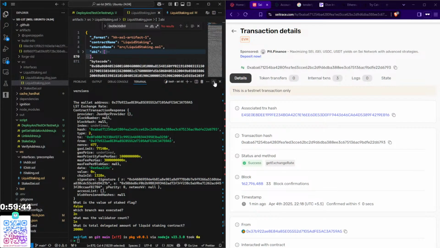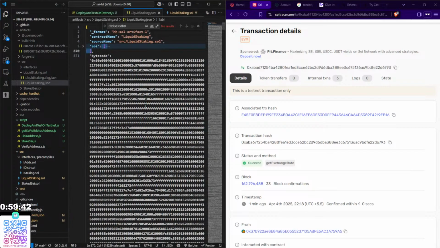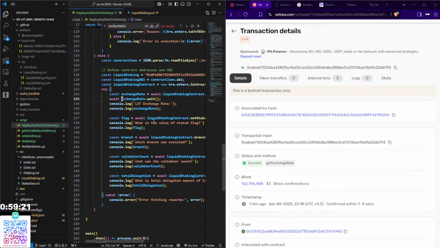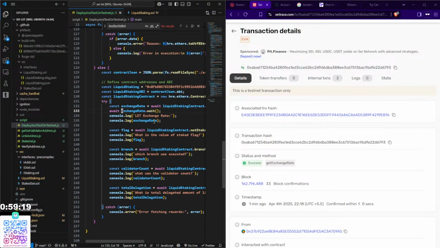I need a better way to debug it, but we can't debug it on Foundry. Say local node, there is an issue. I think the issue is the same on both testnet and mainnet. I think we are querying rewards, right?